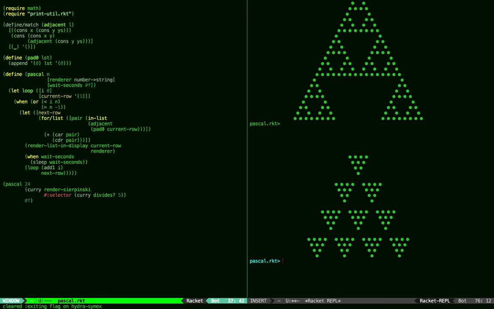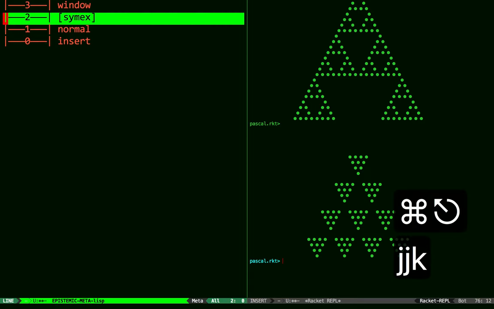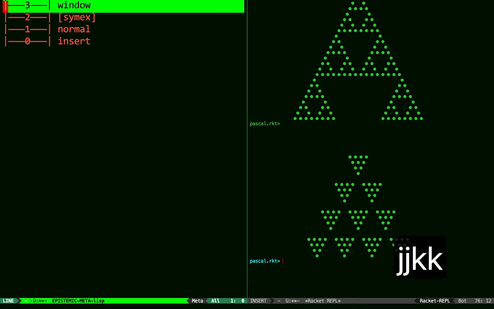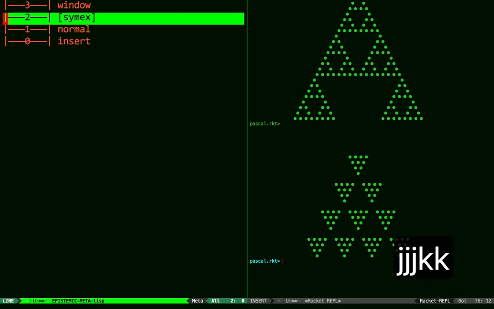Another thing to note here is that in editing modes, if you look at the mode line at the bottom of the screen, you'll see that we are currently in this buffer. We are currently in line mode. And I'm going to hit enter now, and you'll see that when I hit enter, nothing is happening. It's still in line mode. If you hit escape, it's still in line mode.